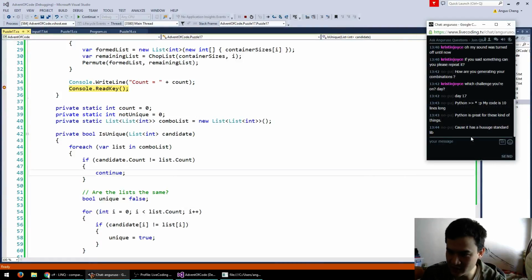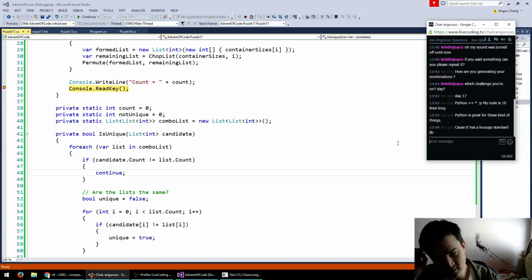Japan or Notepad, what was the output for you? Because mine is like 78, and apparently it's too low.